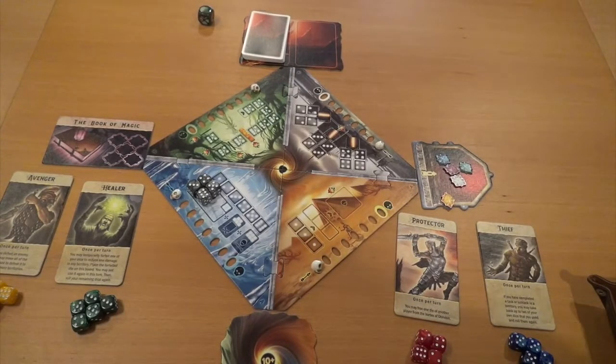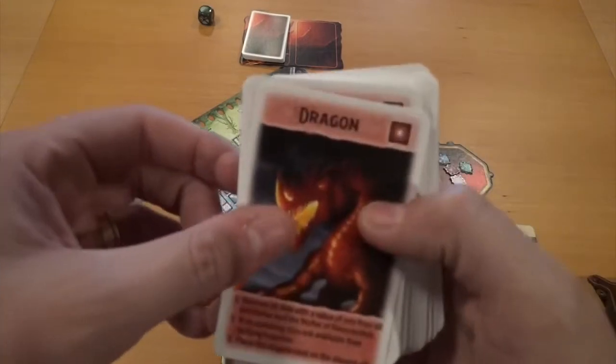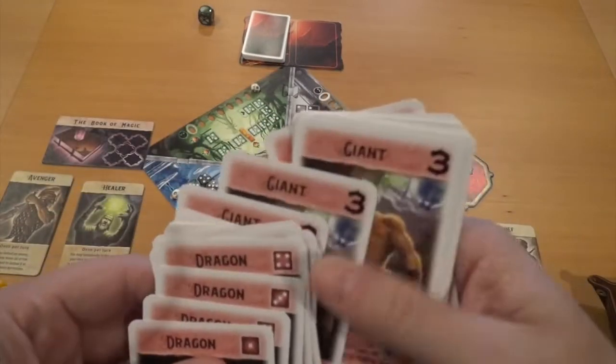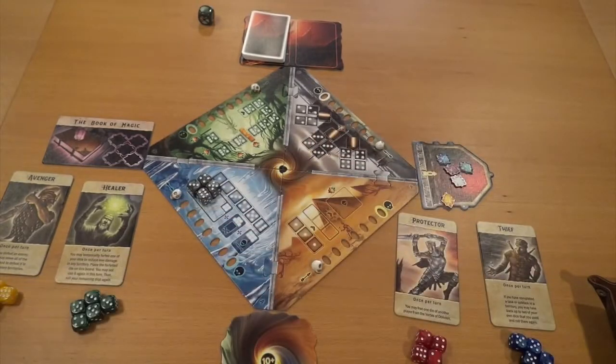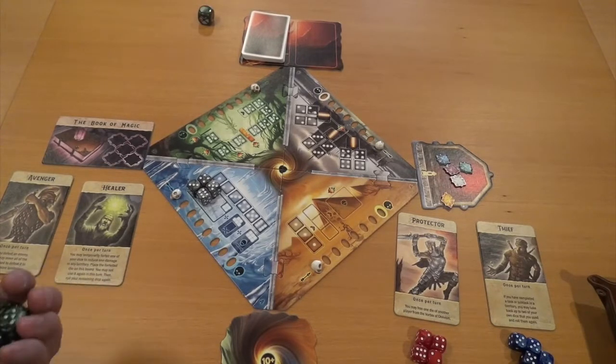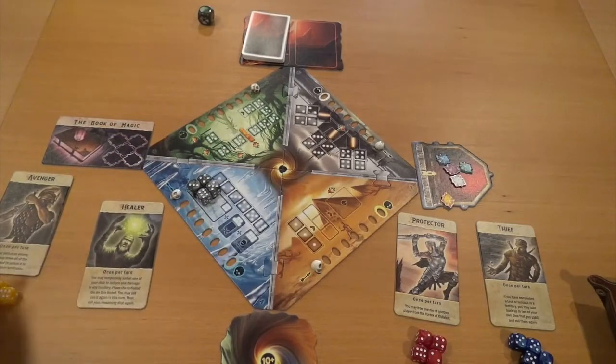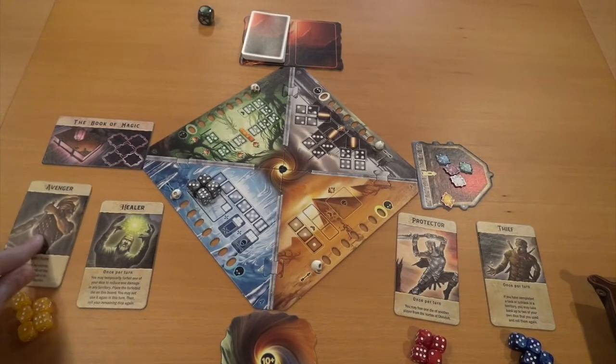Along with that, I will also point out that there are a fair number of enemies that are not included in what I have set up. They are a little bit more advanced, a little more difficult. Those are your dragons and your phantoms and your giants. I have not put those in the deck for the moment. It doesn't matter for what I'm trying to show you. And you'll see each character has their own set of dice, and they're just D6s. Looks like my Avenger's a little bit out of camera. Let me move it over.